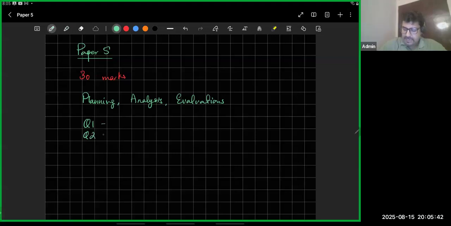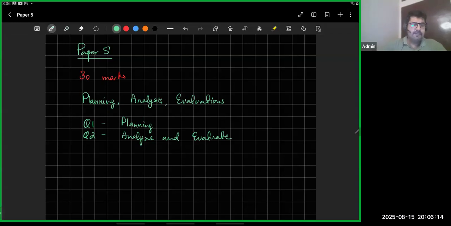और उसमें ये कि those two questions, one of them normally is more about planning, and the other one is more about data is given, and you have to analyze and sometimes evaluate. They might ask you ATP की तरह, it's alternate to practical, but it's relatively easy and there's a lot of practice involved. More than the content, practice is more involved.